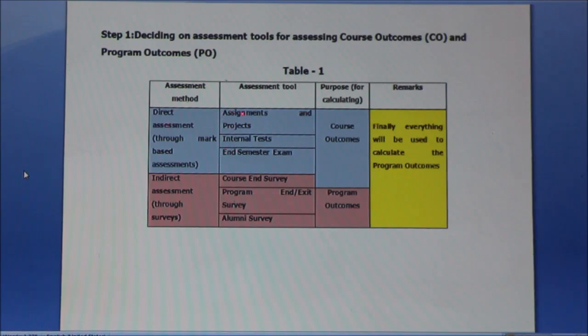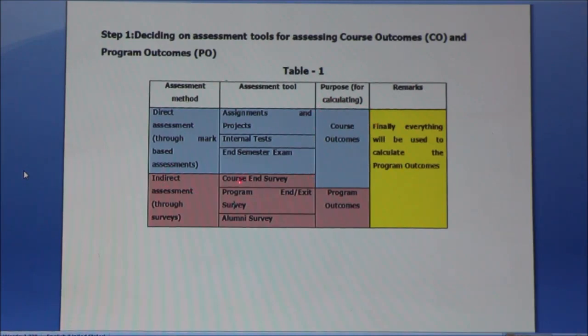Direct assessment tools are assignments, internal tests, end semester examinations, and the indirect assessment tool which is going to be used for calculating the course outcome is the course end survey. Therefore, all these three things put together, and the fourth one, the course end survey, put together will tell what is the attainment of course outcome.